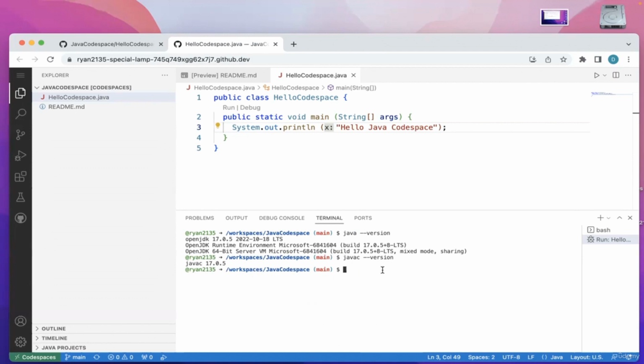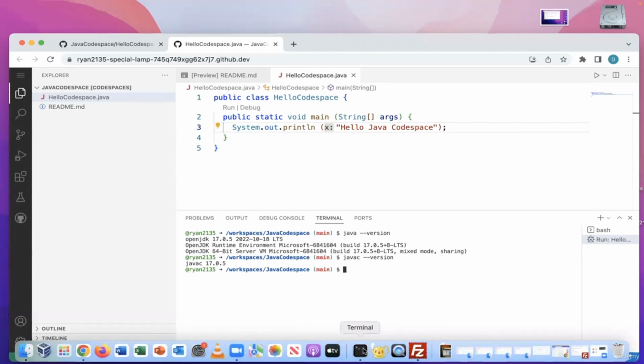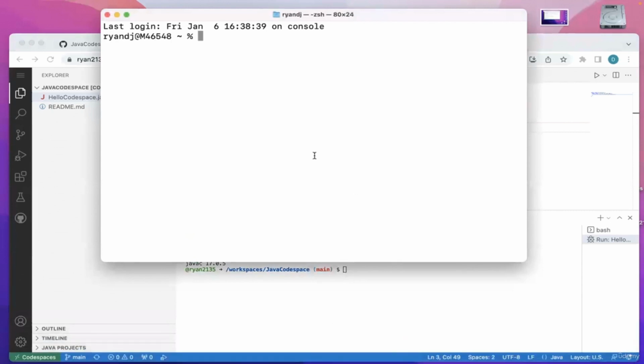All of this development, all of these tools, this JDK, was installed when we created the codespace. This work is done for us. I have this set up on my Mac. So here's my Mac right here.